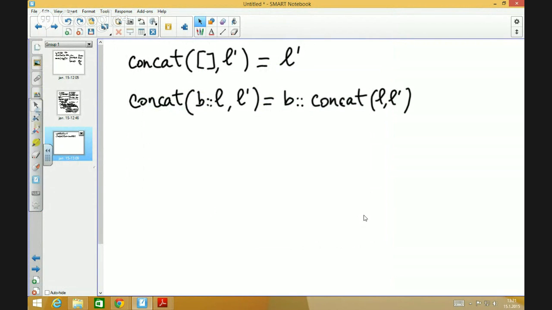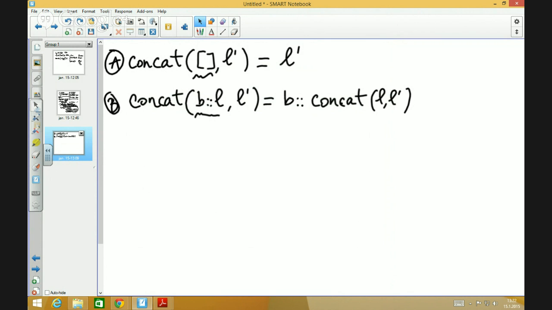Okay, so the first case of the definition, let me call it case A, takes care of the fact that the first argument is empty. If the first argument is the empty list, then concatenating the empty list with something else gives you that something else. Because you write a list that contains no elements, followed by every element in L prime. The only thing you write down is every element in L prime. That's the first case. The second case is case B, that deals with the case in which the first argument is not empty. Now, if a list is non-empty, it starts with a bit, assuming it's a bit list, otherwise it starts with the element of the data type over which you take elements from the list, and then follows with a shorter list, the rest of the first argument.